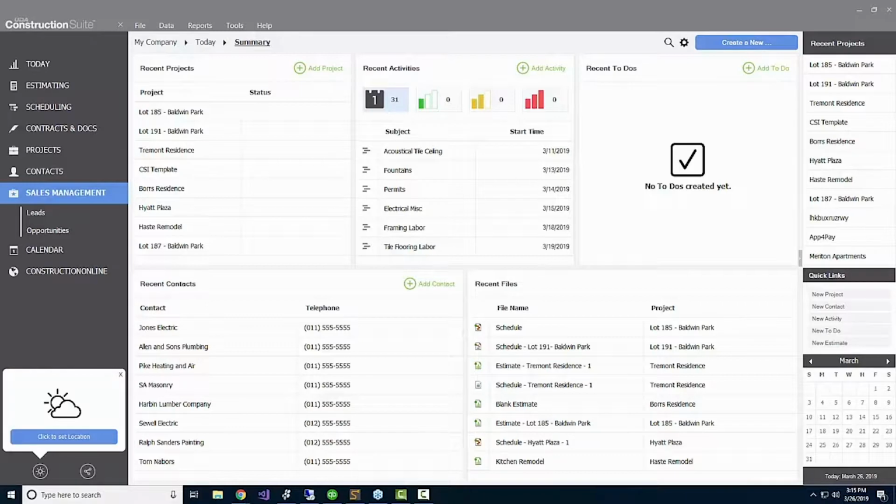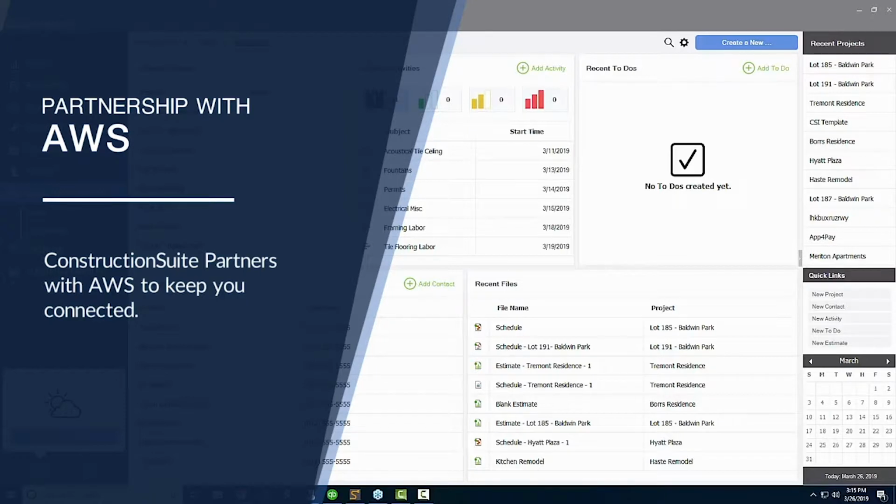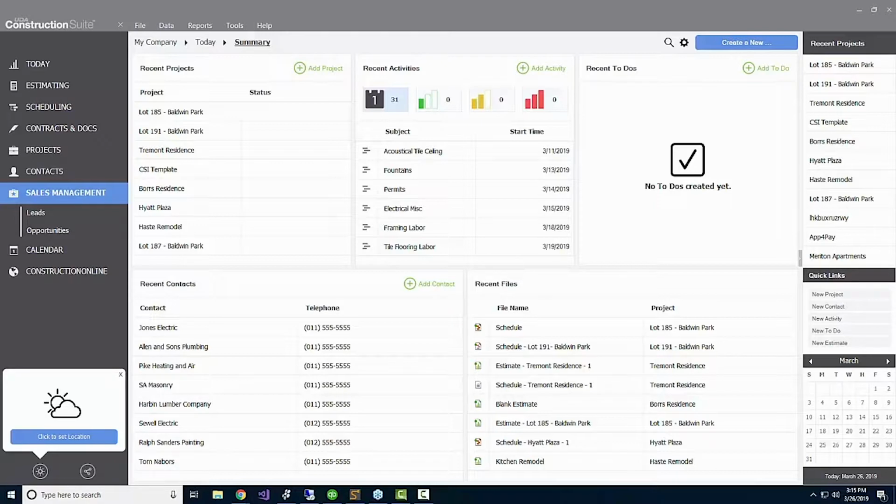Now again, with AWS, they offer, I think they refer to it as 11 nines of uptime, which is 99.999, some ridiculous number of nines. And they offer this uptime, which means that your server is always on, and it's always sharing this information. And anytime you need it, it's there. It's ready for you. It doesn't have to boot up. You don't have to load into it or anything like that. The information is there, which means SuiteLink is always working to your benefit. And it's always happening in the background, so you guys don't have as much load time or as much waiting as you might have before. So great question in that one too, because it's always live.